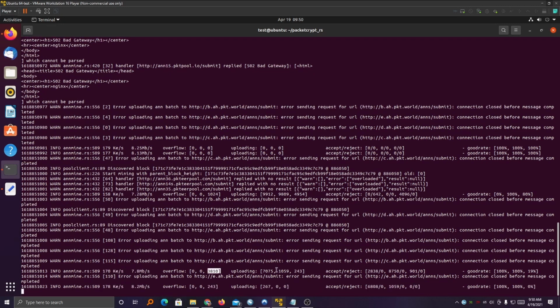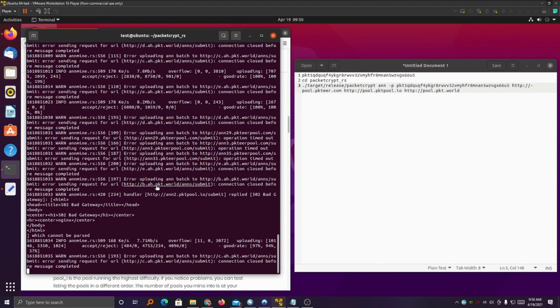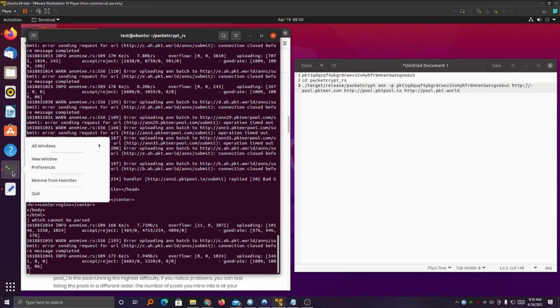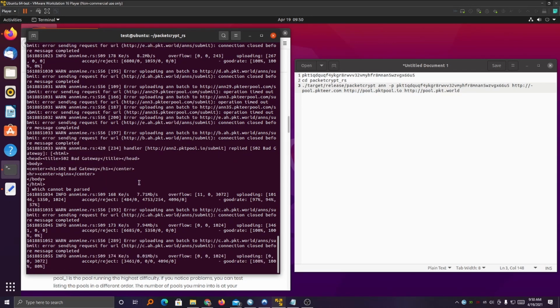So the first digit corresponds to Packeteer, followed by PKT Pool and PKT World. Now if you do see any errors in between the mining output, that's okay, just let it happen, you're still mining. And that's pretty much it in a nutshell. Now you're mining from multiple pools at the same time.